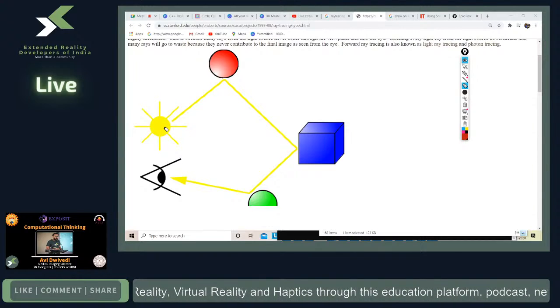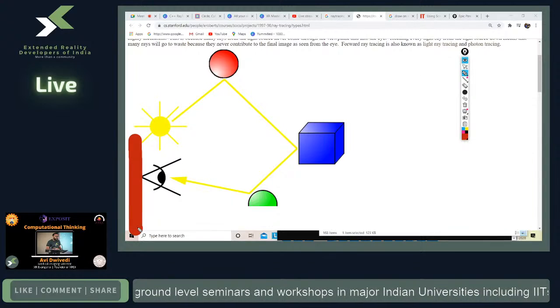Now this light is not the sun, this light is a light source. Okay, so for example, if the light source is there and there is some pixel being drawn, you can assume that this eye is some sort of screen, and this eye is basically 1 pixel.